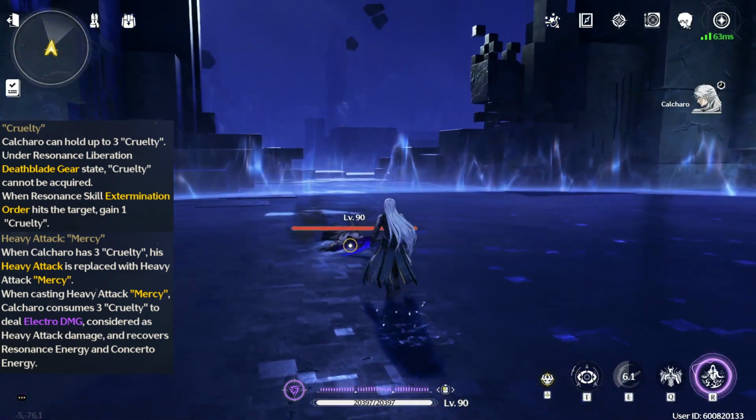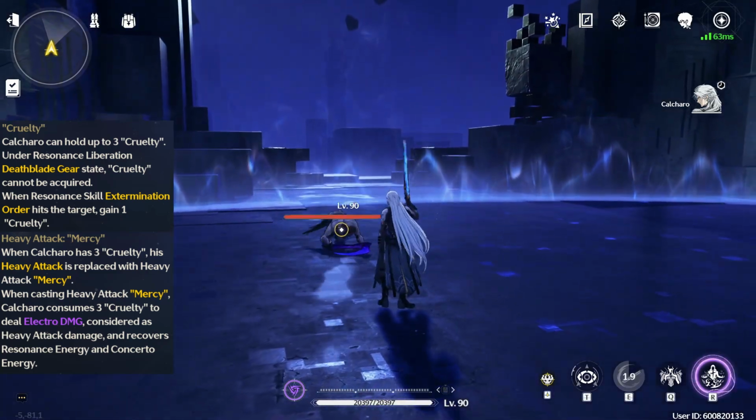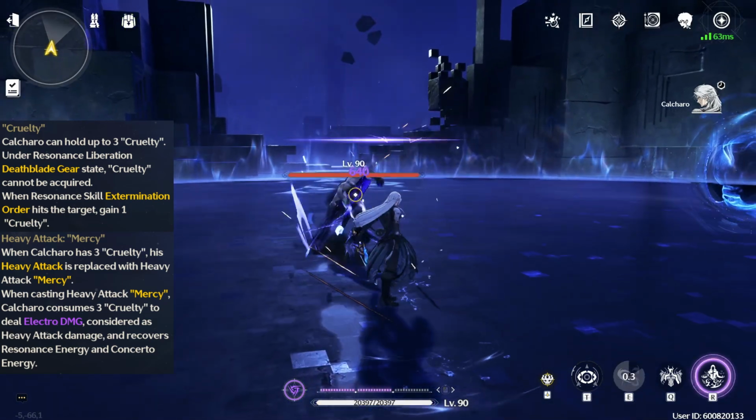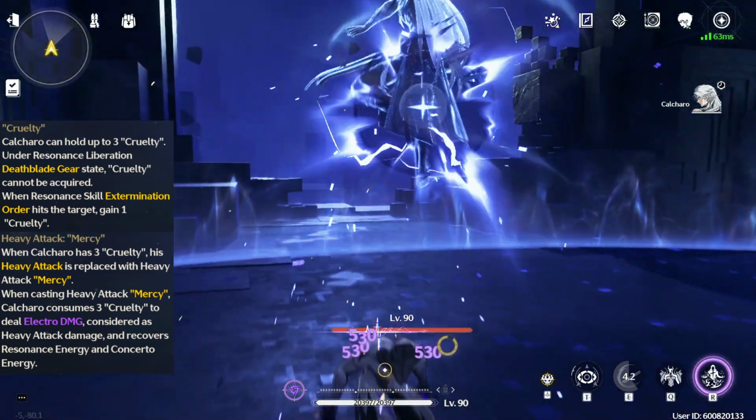Also, you can initiate this heavy attack and then swap out to another character. Calcharo will still finish the heavy attack. This is useful, but not always, as there are some buffs in the game which end if you swap characters. I will cover it a bit later.